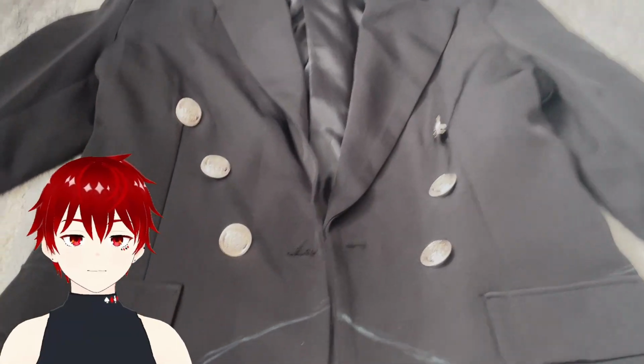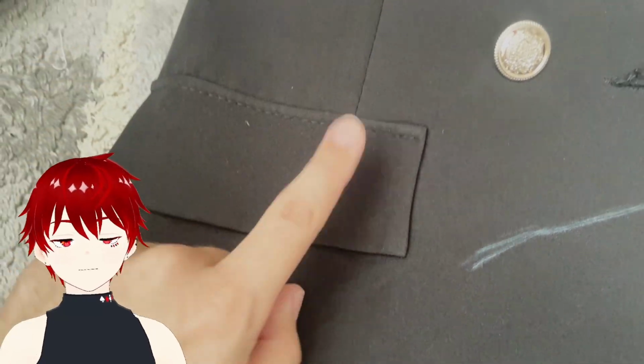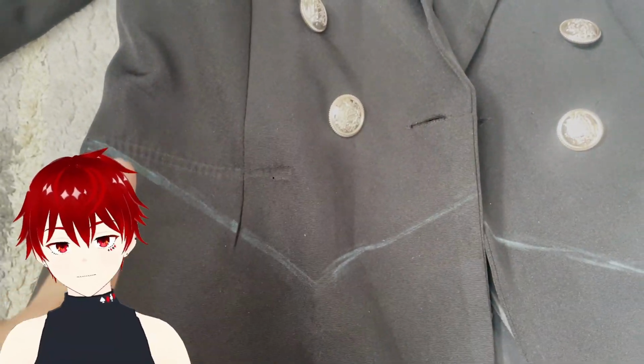Your first step is to take a closer look at your jacket and what you need. I took off the fake pockets because they were just in the way. They were going to get cut off anyway. So I removed them and then I marked where I would want to cut my jacket. It's pretty much directly below your lowest button.